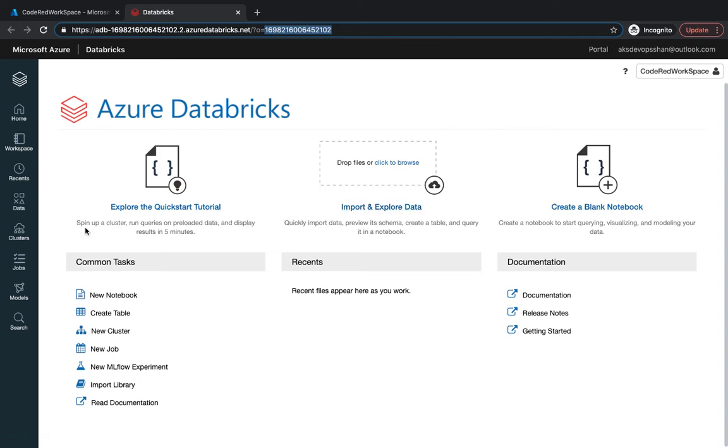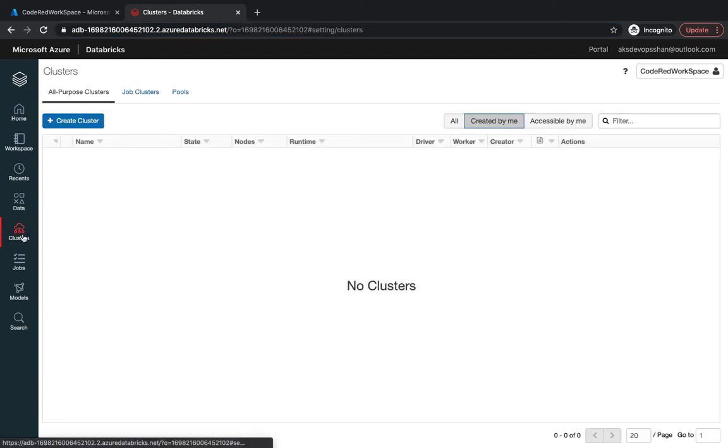All right, first things first, let's create a cluster, because that's where your notebooks would be attached, and all of your queries, all of your data computation, all of the analytics are going to be running on top of those clusters. Clusters are nothing but underlying virtual machines, which are managed by Azure. However, you take care of the provisioning of these clusters.